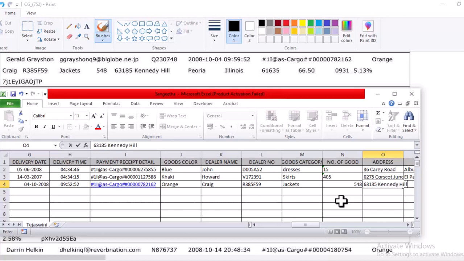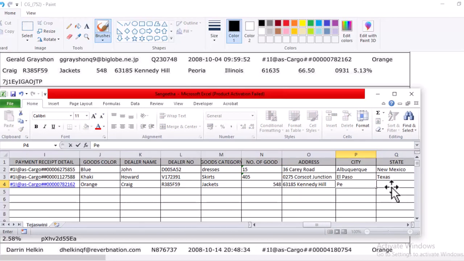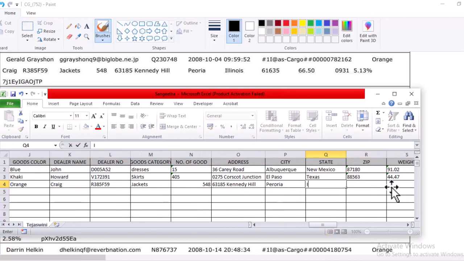Kennedy Hill. Then city name is, okay, once net. City name is Perry, PE. Then state is Lilish.